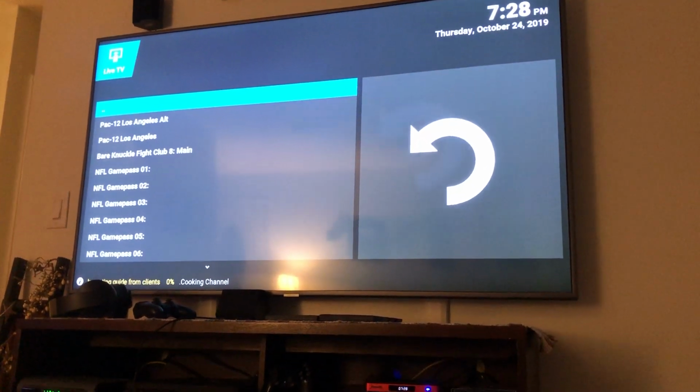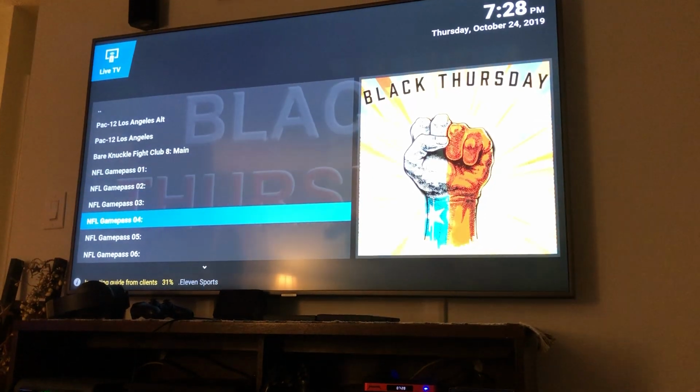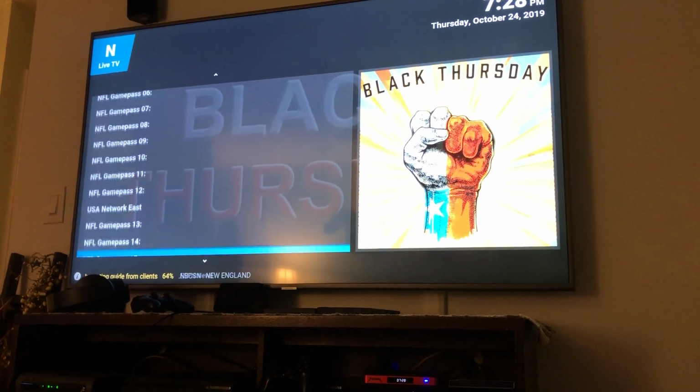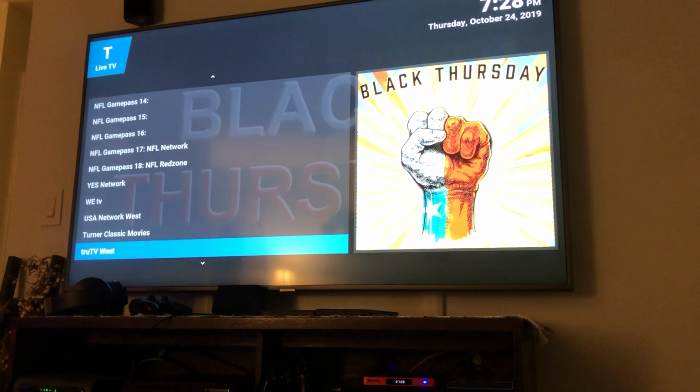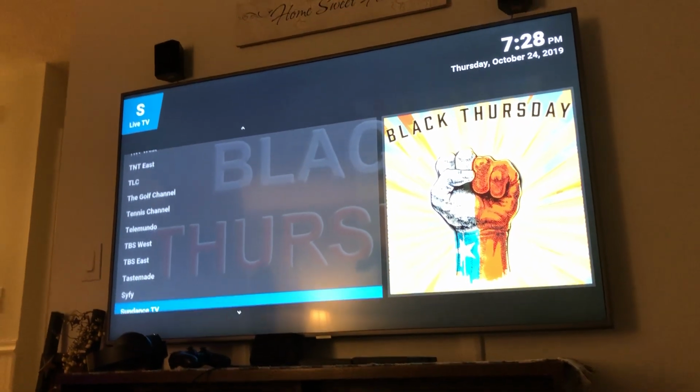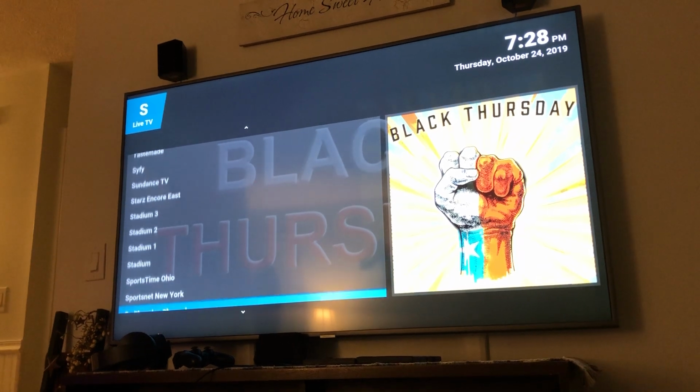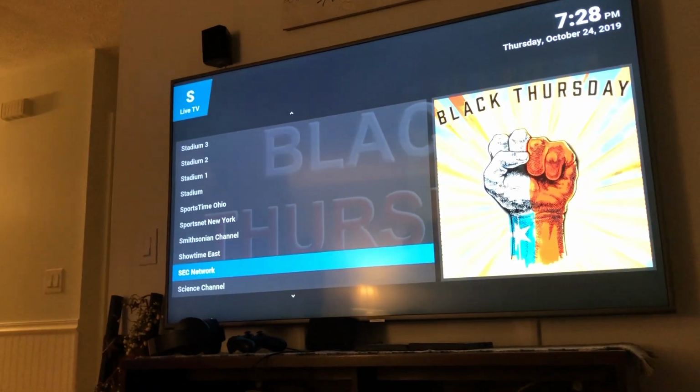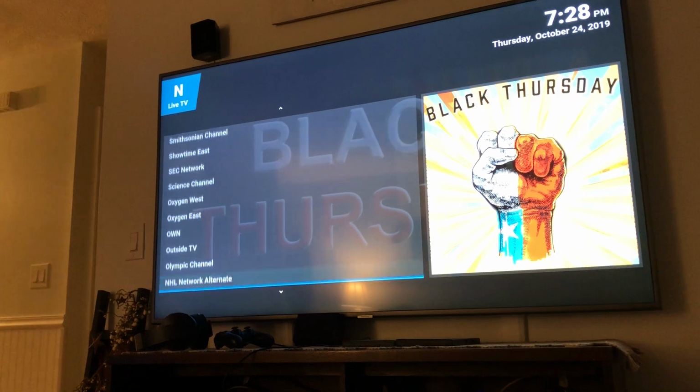And then it's going to pull your network channels up. Once you go down through them, you get through all your NFL channels. Here's like your USA, True TV, TNT. Here is Showtime. And basically how these work is when you find the channel you want.